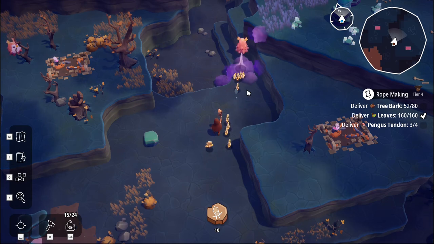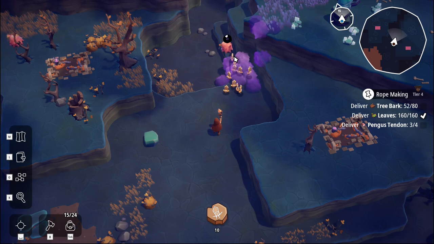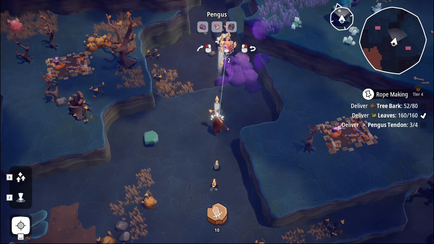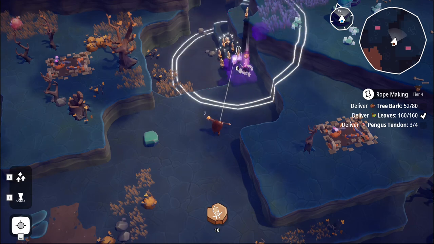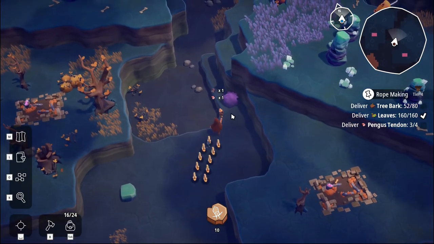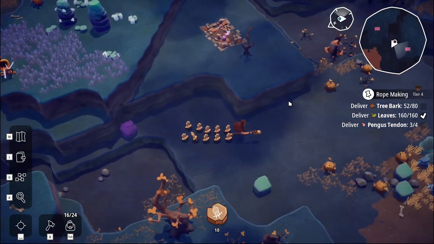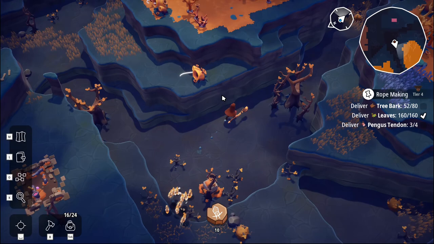But this happens sometimes. But not every time do all of my sparks actually move. Throwing them, definitely a better way of doing it, because they kind of instant travel, so yeah. There's also a medium-sized workstation there, so that's quite cool.